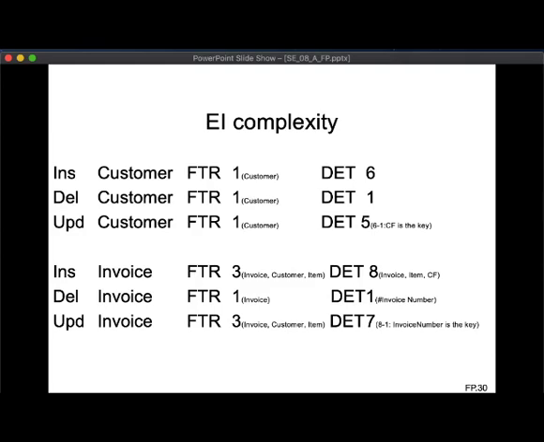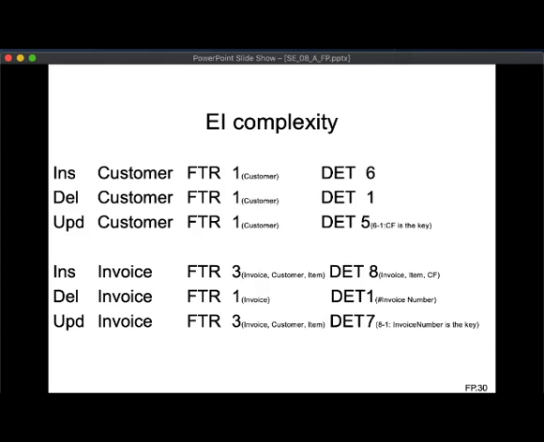Because an invoice is externally referenced by the customer, because you don't have directly the invoice, you have the invoice and the customer, and then you also have to access the items that are part of the invoice. So when inserting an invoice, you are accessing all 3 files. So the FTR are 3, and for inserting an invoice you have 8 DET.